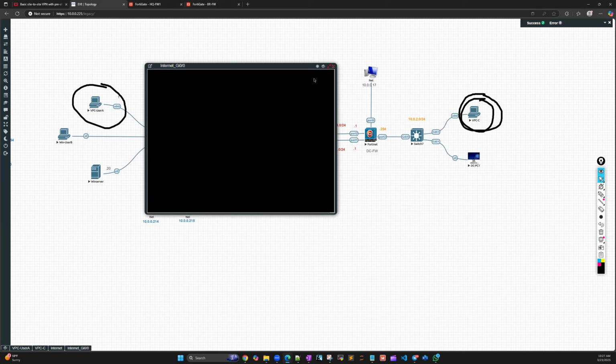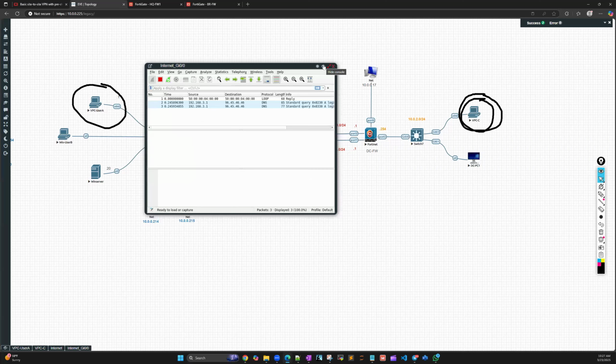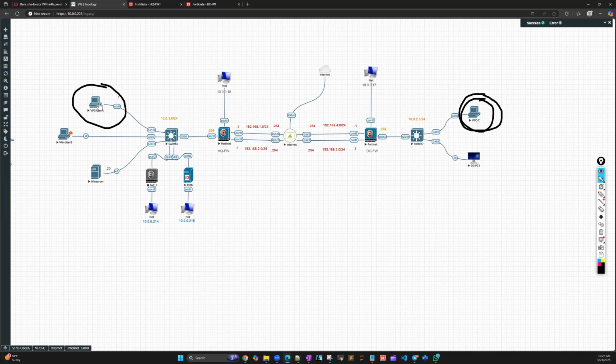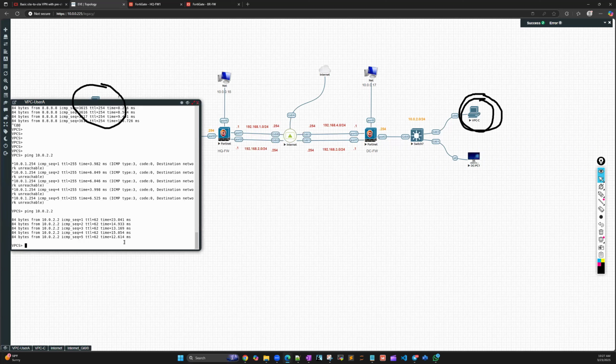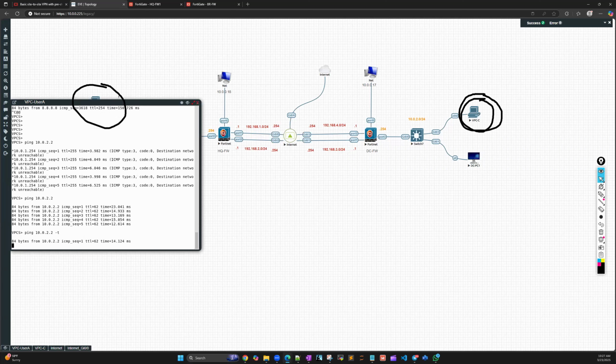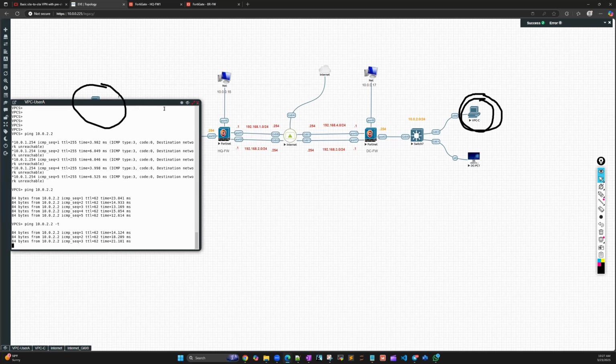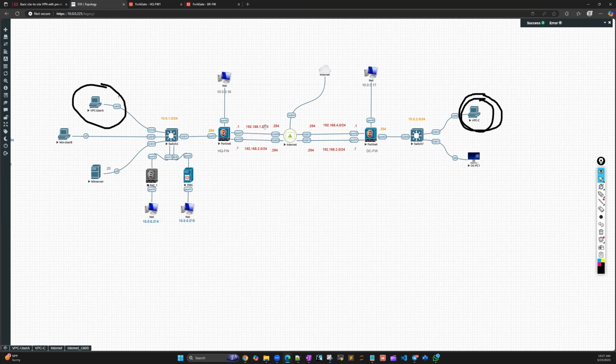I'll click OK. While that one is going on, we'll be doing some continuous pinging from our side. We may not be able to see much, but before we establish a tunnel, if we capture it, we see all the messages setting up from point A to point B. So now the tunnel is up. This is our initiator. This is our responder.